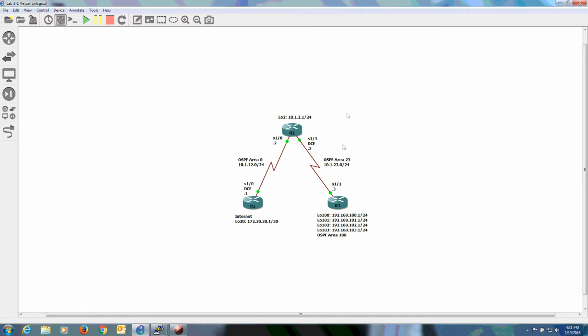So essentially what we do is go into router 3 and give a command forward to area 23, because it's going to connect here. So we'll use area 23, do a virtual link to router 2, and then vice versa. And then it'll come up with a new interface, which is called VL0, sorry, stands for virtual link 0. And that'll come up, and then that'll give us our link over.